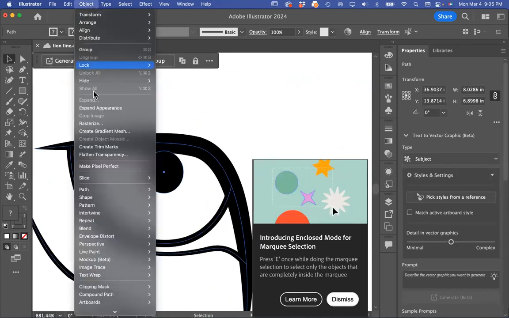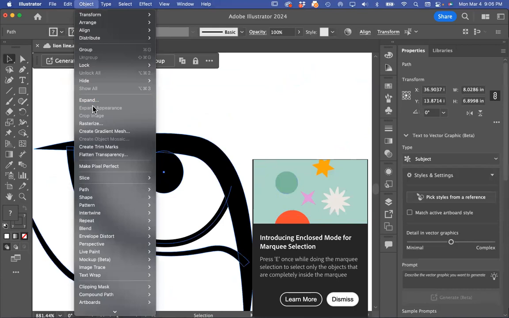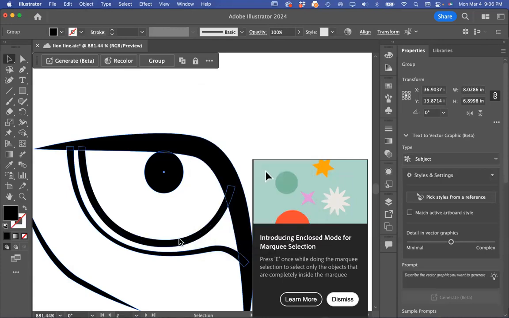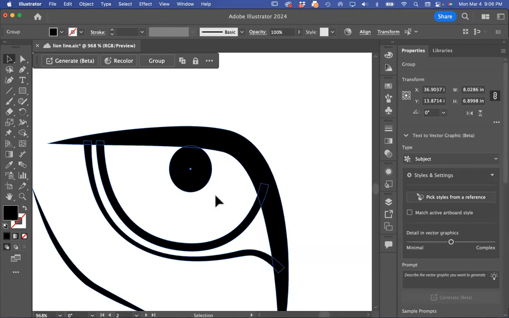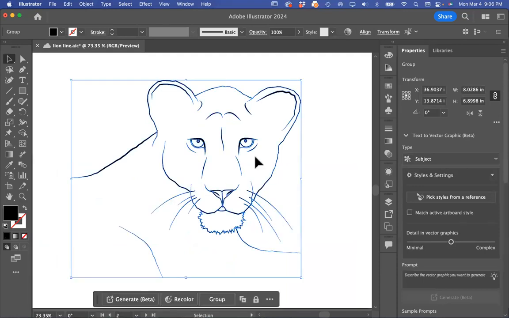I'm going to go to Object, Expand Appearance, or Expand, but Expand Appearance and Expand will do the same in this instance. So we're going to hit Expand Appearance. And notice how that blue line in the middle immediately disappeared, and now there's blue lines on the outside. For only a few shapes, see how this shape still has a blue line? That means we need to hit Expand one more time, and it's going to ask us this. We just click OK. And now see that last shape that had the blue line in the middle went away. So awesome. Now all of these are shapes, which we can work with.